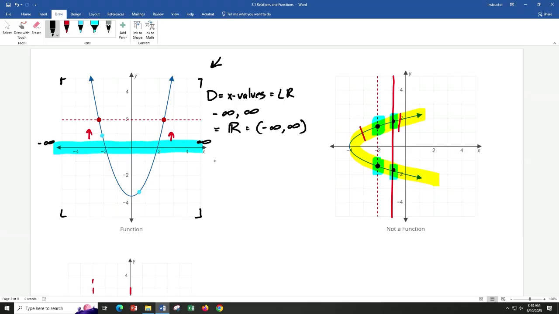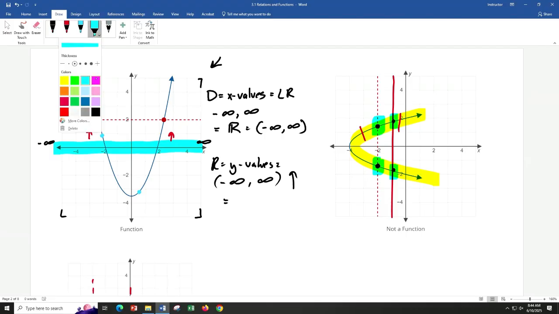But now, the range. Range is this. Range, y values. Same as before. You're coming from negative infinity, going to positive infinity. Okay? That means bottom up. So if you were going in this direction here, you're starting down here. Can we all agree that right here, there's nothing going on? If you were climbing, nothing's happening. You're looking around, there is just a void. And then all of a sudden, what happens? What happens right there?